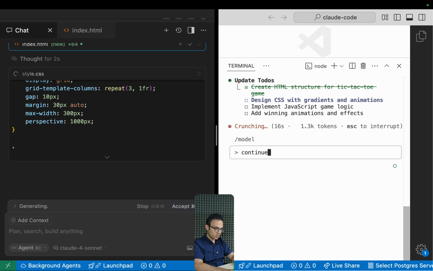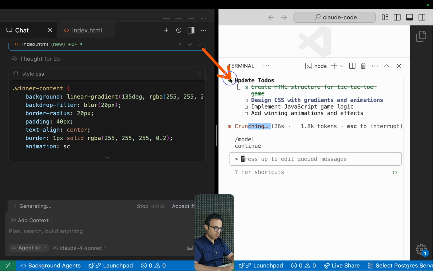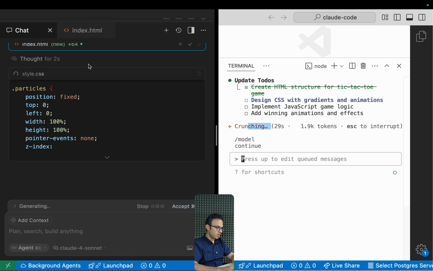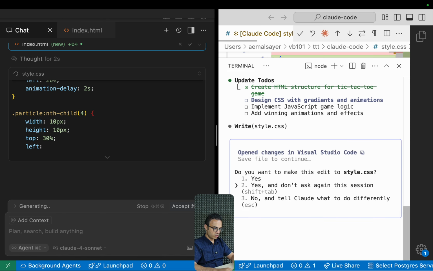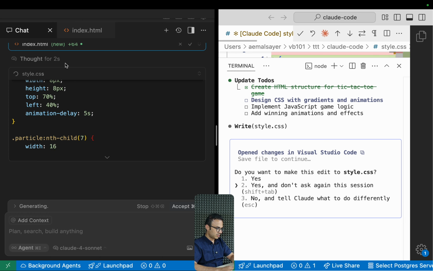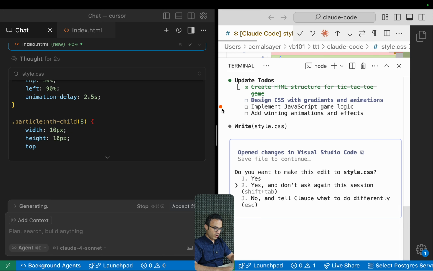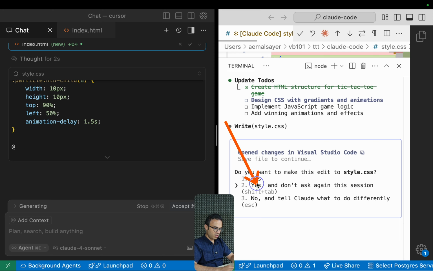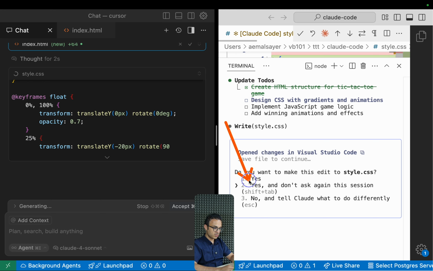For now, I'm just going to say continue so that it can go on and, oh, it is crunching numbers, so it is working. It manages these tasks internally. That's one of the beauties of Claude Code. And Cursor also introduced a new feature called tasks, which I will come to in the next lectures. But in here, you can see that it's asking me, do you want me to do this edit? But I have this option.